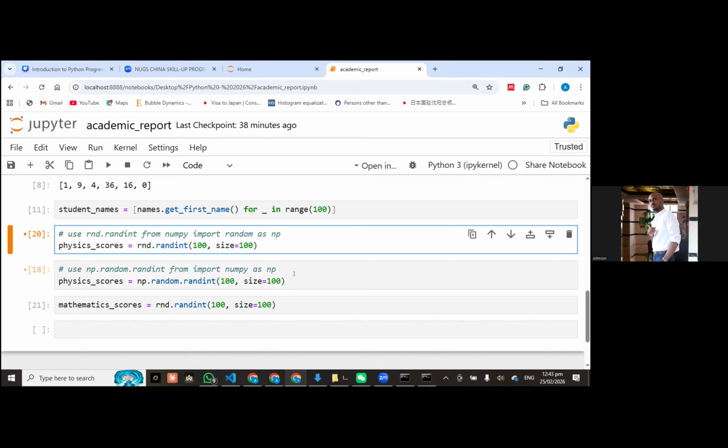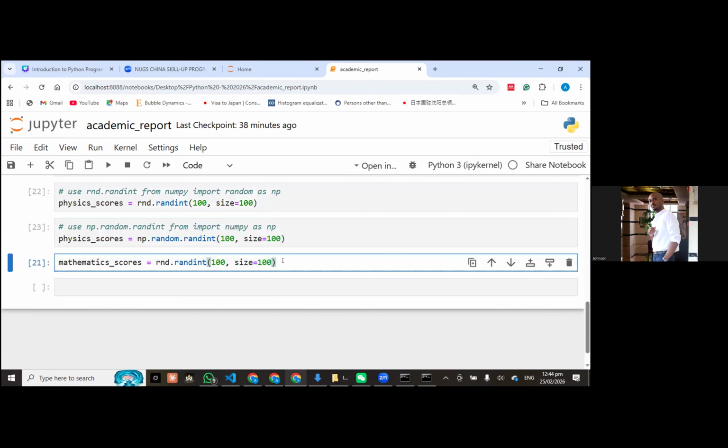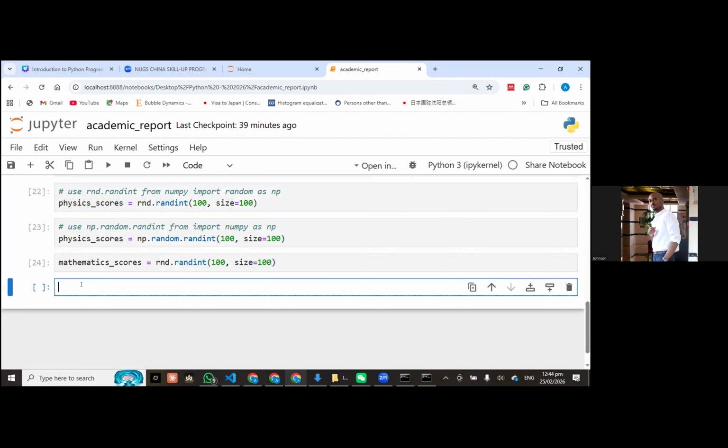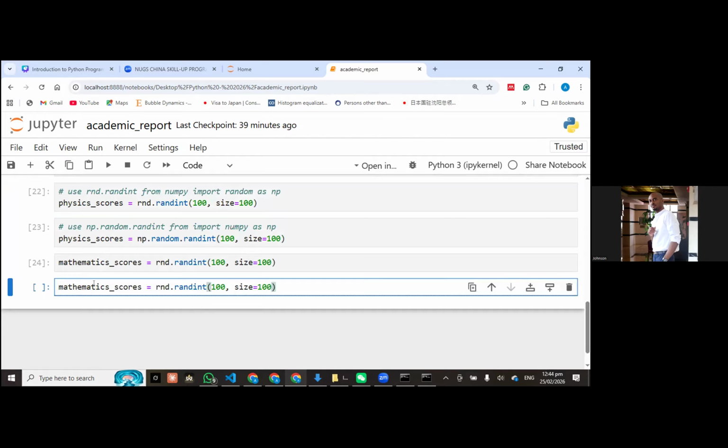Depending on what you want to do, you can understand this easily. All right, so I ran this and I ran this. So now I want my physics course, mathematics, we run it. We do the same thing. So this is just going to generate random numbers for us, okay? Because I don't want to type all these 100 numbers myself.